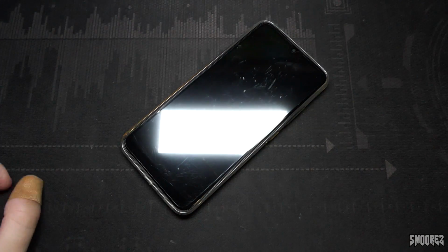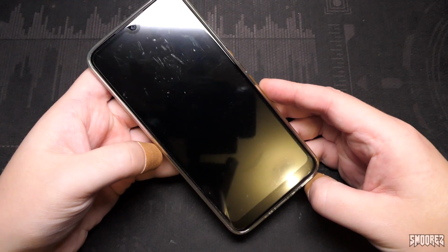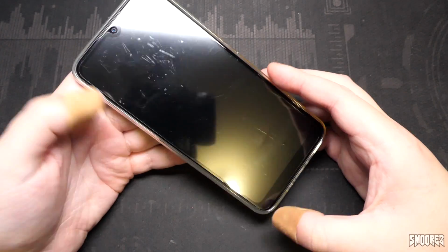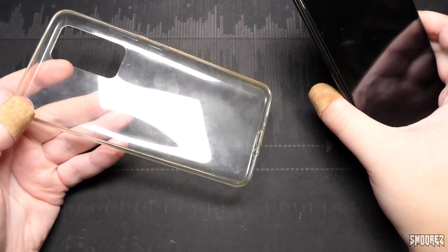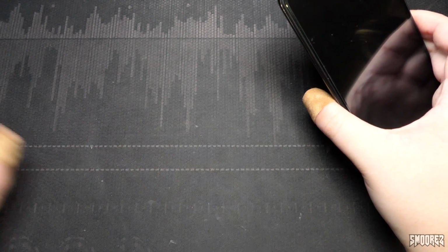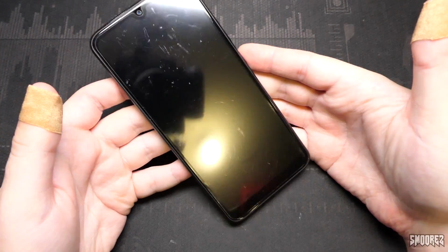So you have a rough idea of what it looks like on the listing. This is my one just here. There you go. It's in a reasonable condition. It has a screen protector on it that's pretty scratched up. We'll be taking that off. It comes with a case, which is slightly yellowing, and it's kind of a bit iffy. We'll just put that to the side and won't worry about that. But yeah, here's the phone itself.